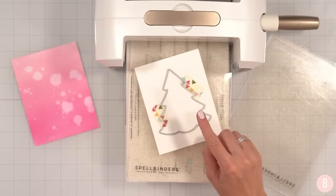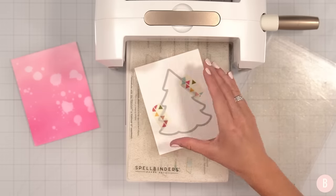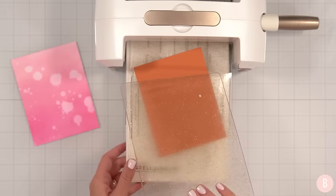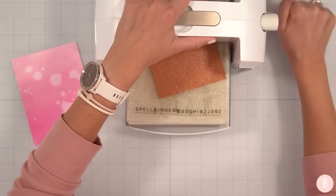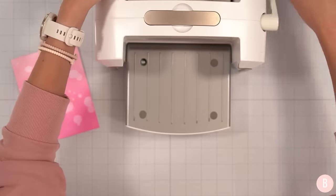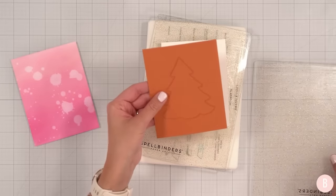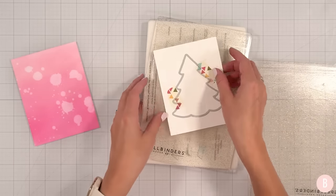There is my little tree. Because I'm going to be using this piece as my card base, I'm going to actually cover it with another piece of card stock. That way my little cuts in my cutting plate don't make an impression on my paper — I don't want all those cuts to transfer over to my paper. This is my actual card panel. And look how cute that is — you could emboss the paper. Now that is a fun idea in and of itself.